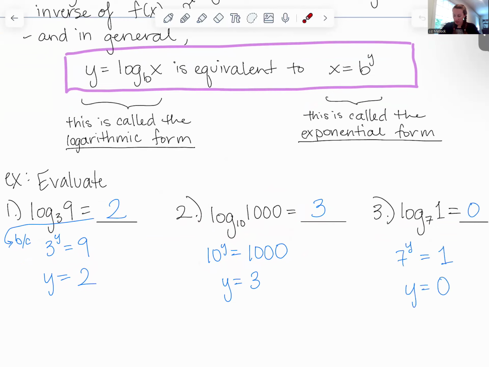All right, and then over here we have, this is actually going to equal 0, which kind of feels odd, but what happens is that when we change this to exponential form, we're going to get 7 raised to the y is equal to 1. And you can call this whatever letter you want. You call it a or x. I just called it y. But it's not having to do with the graph or anything like that. Just a random variable I chose. So 7 to the y is equal to 1. The only way you raise something to a number and you get 1, other than 1, is if that exponent was 0.